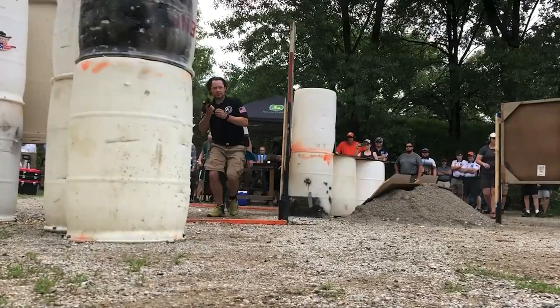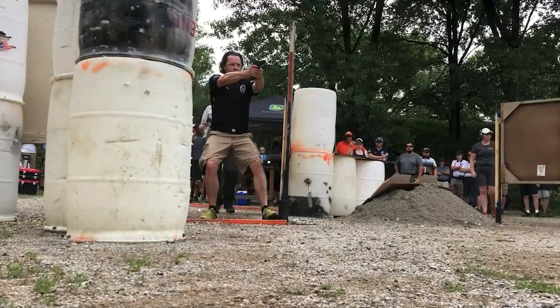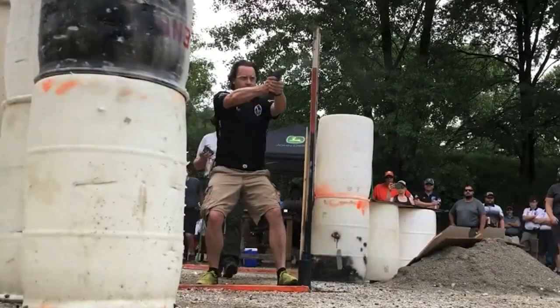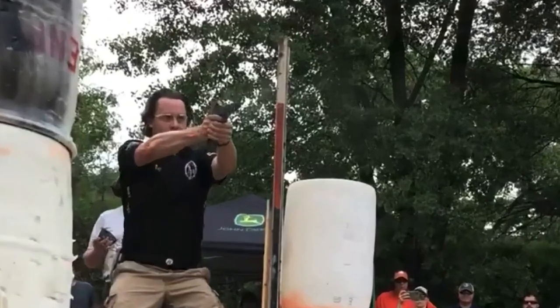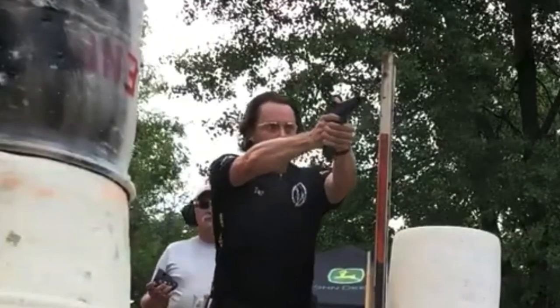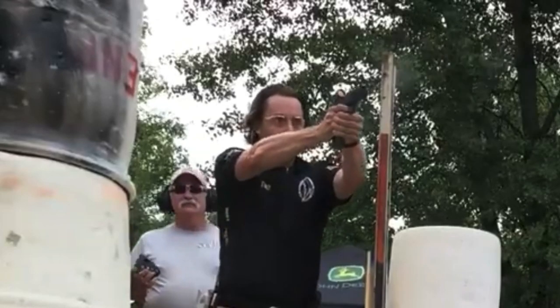Reloading. Now you can see my eyes shifting up towards the plate to activate the swinger. I'm gonna engage that straight away. So instead of thinking about this, like I'll have to move to a position to shoot, as soon as the magazine goes in the gun, I'm looking to start engaging targets. Let's see if we get a good look at my eyes here, yep. And then you can see the gun go up onto the swinger, and I'm gonna track it down.